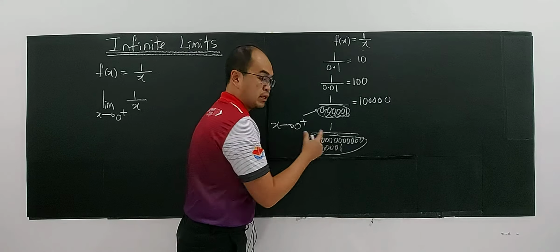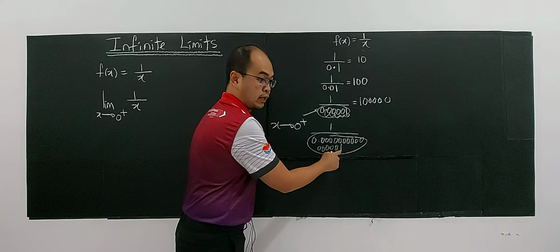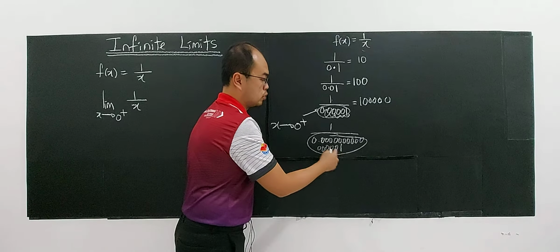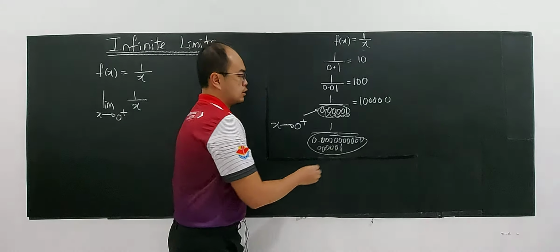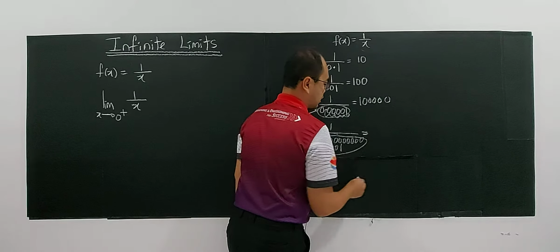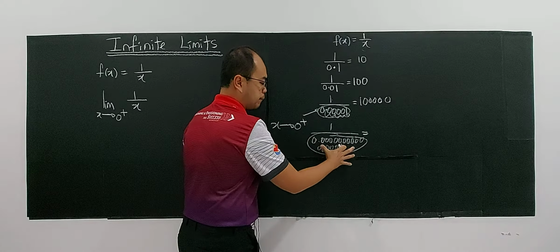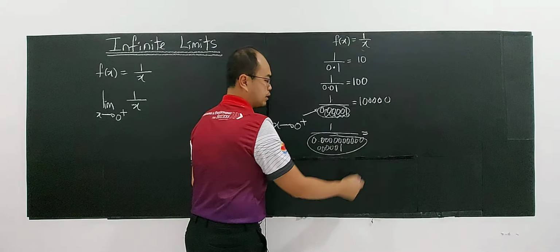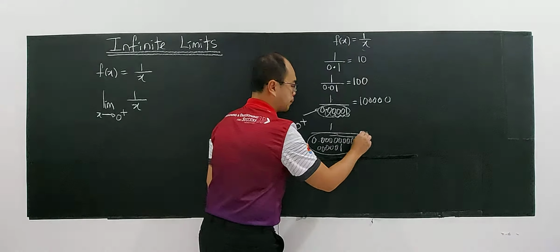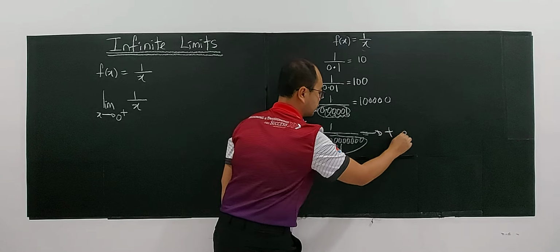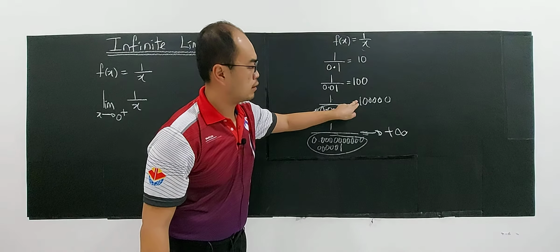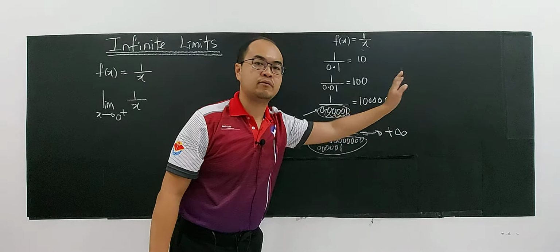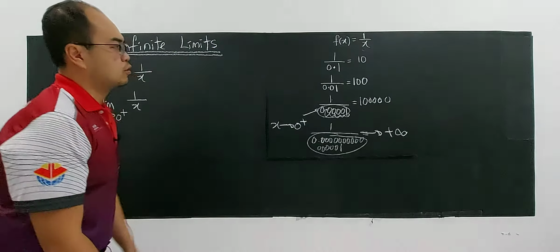This number is still bigger than 0. 0.00001 is a number, it's not 0, but it's approaching from the right. So the number we get is getting very big. The smaller the number in the denominator, the bigger the result. We can say that this is approaching positive infinity. You see all the values here are positive. This one may be 1 trillion.